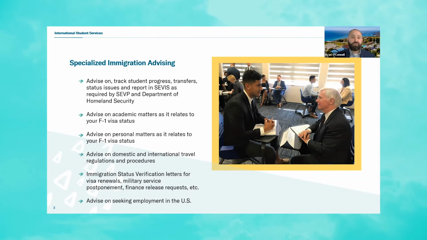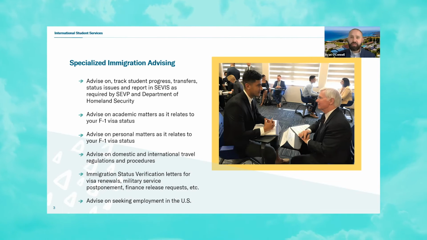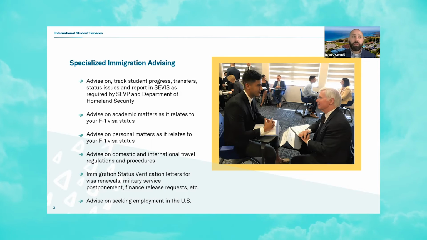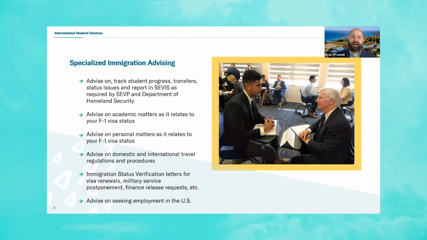I'm going to maybe advise you on some personal things as it relates to your F1 visa status. And what do I mean by that? Maybe you are coming to the end of your college career, and you're thinking about maybe making a life in the US. You find that it's been a wonderful experience and that you want to stay. I can help you start thinking about what the next visa might be, or legal permanent residency, otherwise known as a green card, or citizenship, or maybe you fall in love with the love of your life and you're interested in getting married, and what does that mean? I can kind of guide you through what that is. And you're young and you may be chuckling right now, but it's happened. So just know that I'm here to advise you on those things.